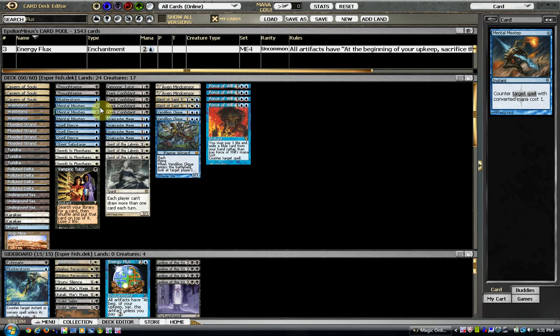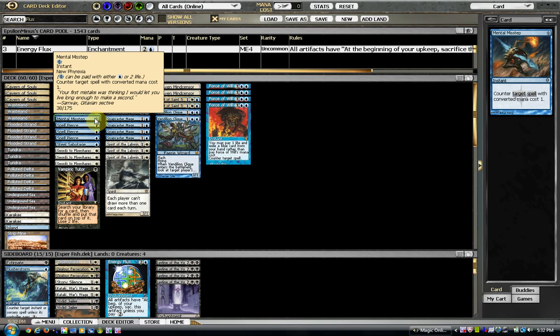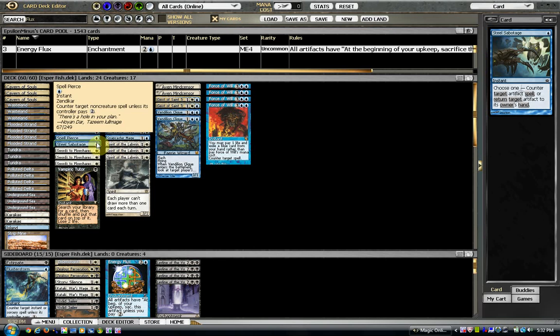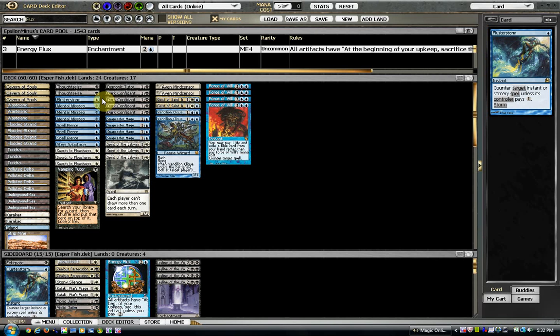And then the rest of my counter suite, I'm running 3 Mental Missteps, which are pretty good, especially encountering removal for your Spirit of the Labyrinth, like a Nature's Claim or a Lightning Bolt or something like that, or a Swords. 3 Spell Pierces, Steel Sabotage against the artifact decks, which can also bounce something like Blightsteel, and a Flusterstorm against the control decks and the storm decks. Misstep definitely got better with the restrictions, which is why I upped the count.